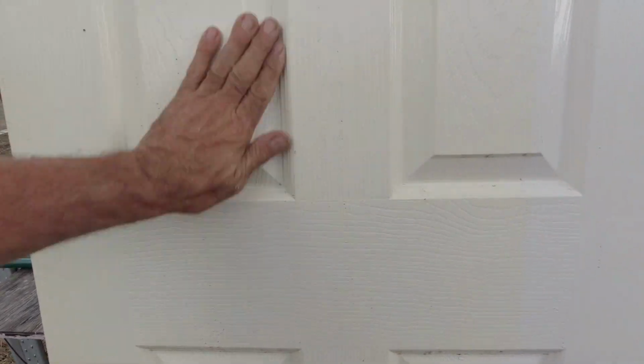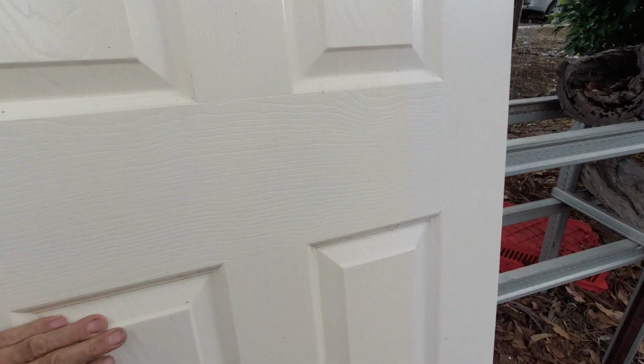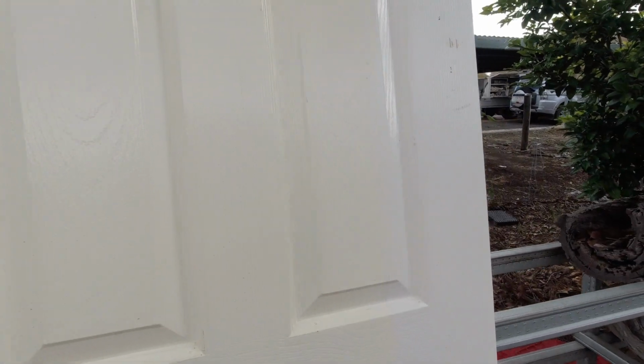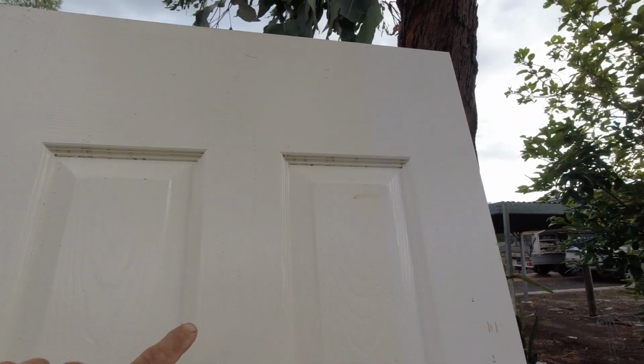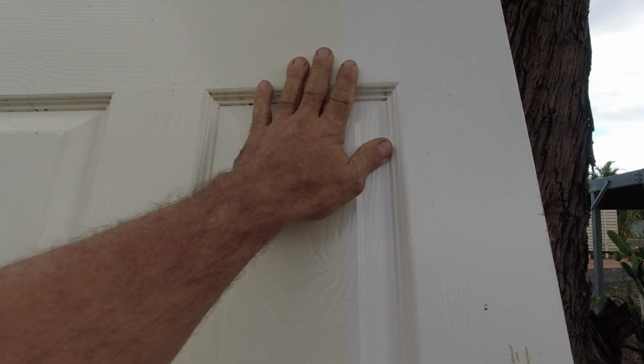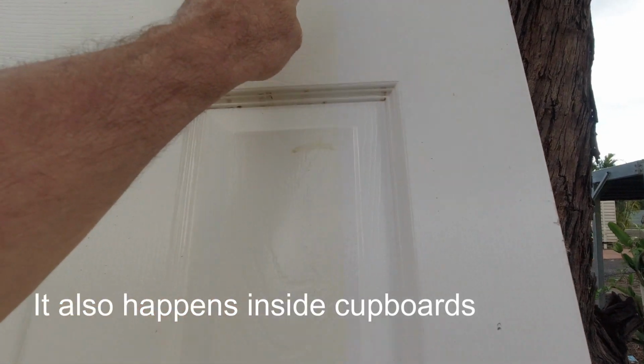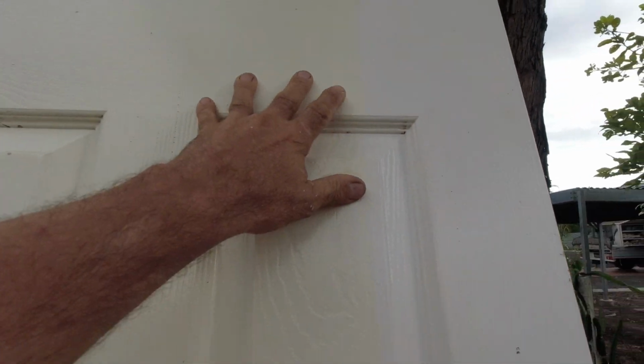This is actually one of the doors of my house that I pulled out when I put sliding doors in and mirrors. So as you can see there, we have a distinct yellowing happening here. So this is inside a slider. Okay, so imagine a sliding door inside the house. This one here is getting sunlight. This one isn't getting any sunlight, so that's why we have the yellowing.